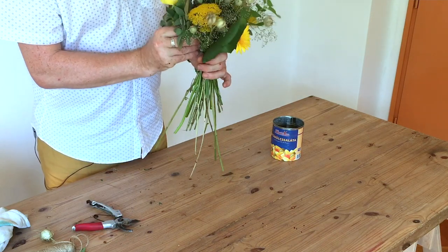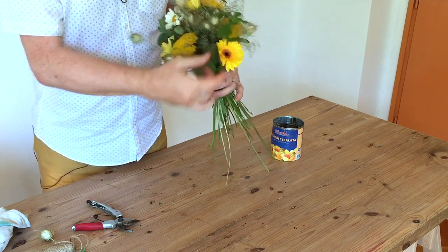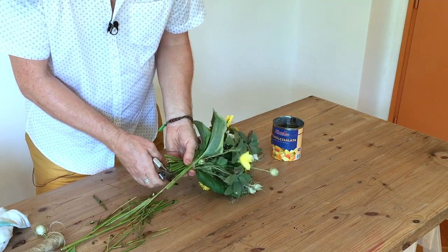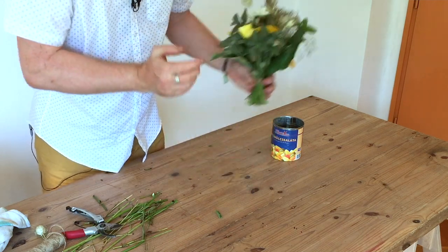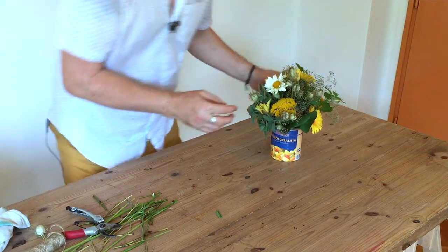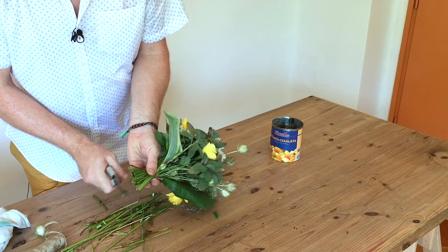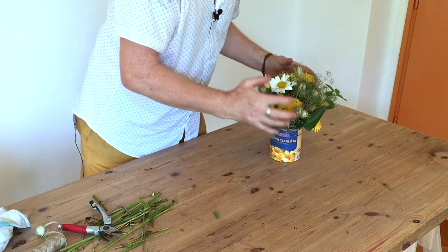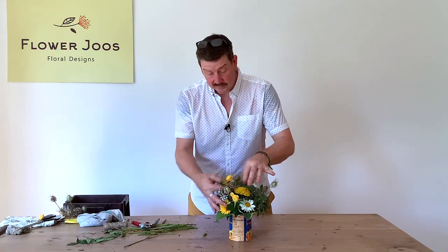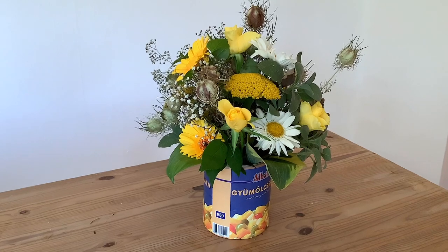We've got a really cute little bouquet. We just want to make sure we're happy with the way it's sitting. I think we can take that a little bit lower so we're not hiding the sage - I'm happy with that. So now we can cut it, and you probably want to cut so you've got about one third to two thirds, which is generally the rule. It is amazing how short you sometimes have to cut things to fit into a container. That's a little bit more stable and a lot happier. We've got a cute little herby summer design featuring an unusual container.